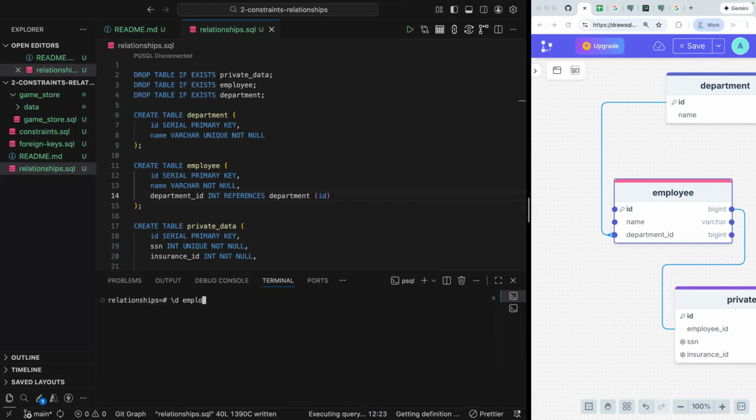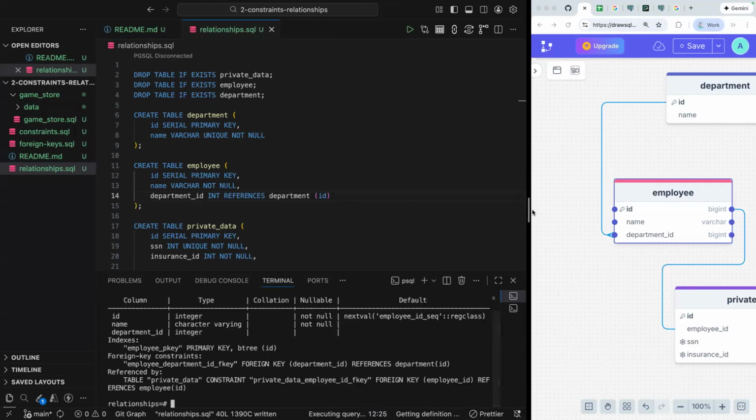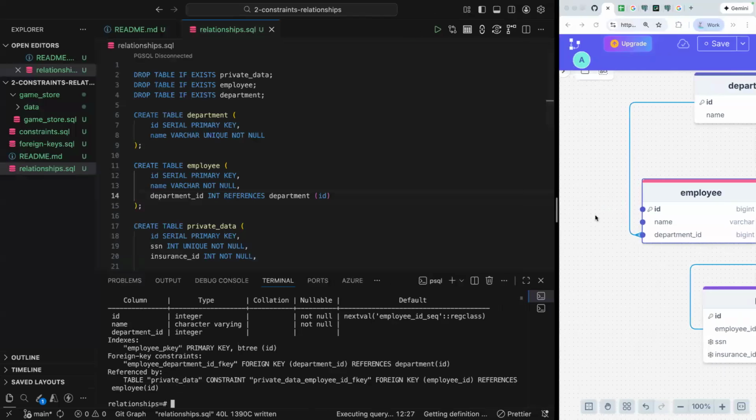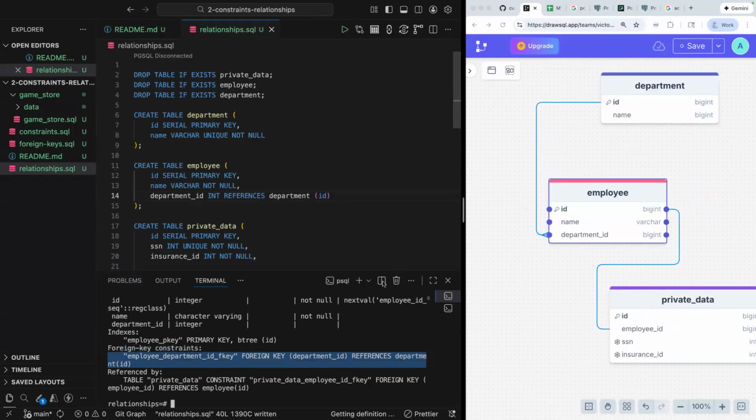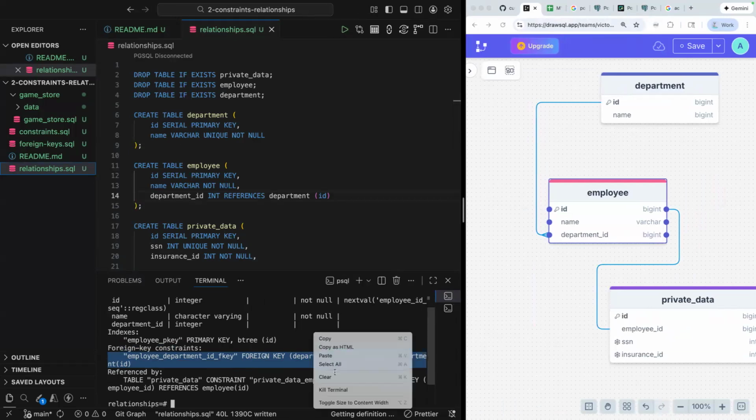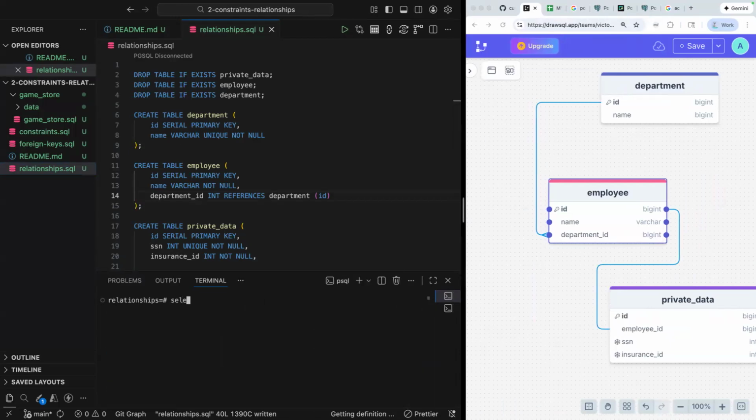And if I look at my employee table now, I see that we have a new foreign key reference added, right? That our department ID is referencing this department table. Note that my employees don't belong to any department at all.